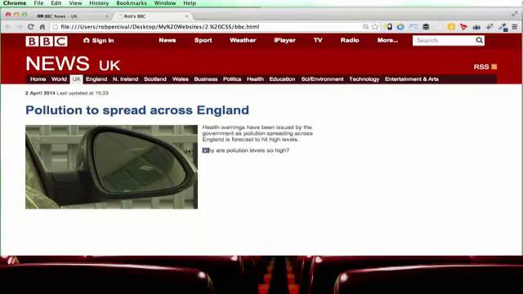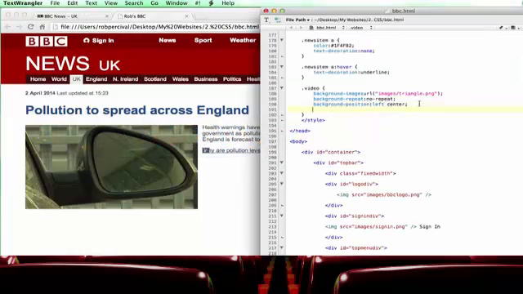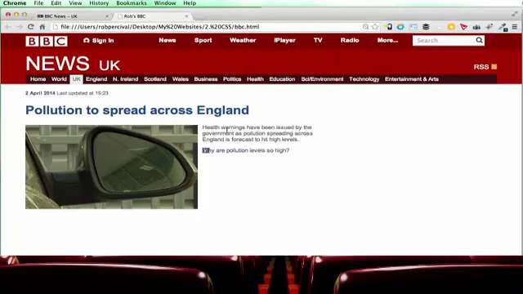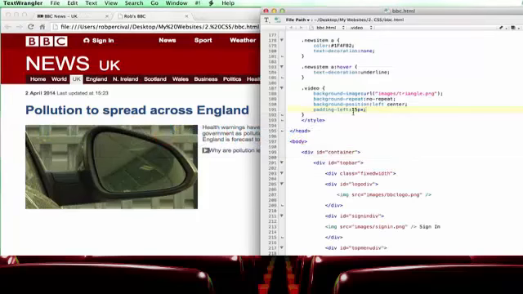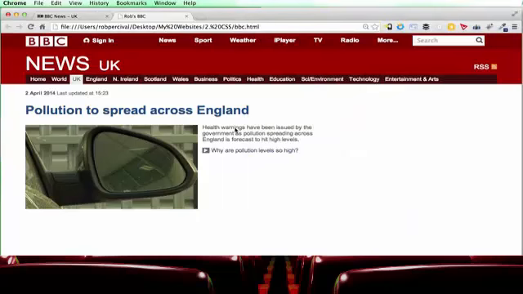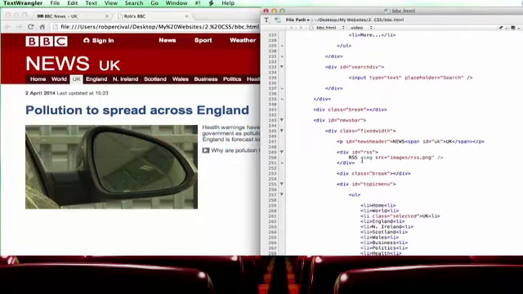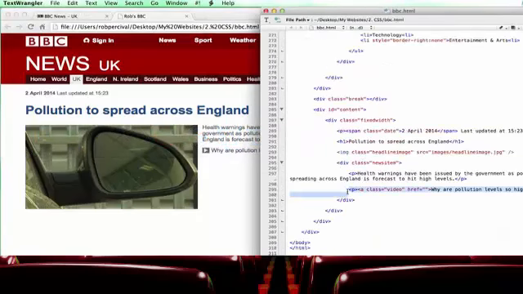Okay, great. So that's in the right place, but we're going to have to move the text a little bit to the right. So let's put a bit of padding on the left to achieve that, maybe 15 pixels. Okay, that's worked, but it's not enough. 20 pixels. Great. That looks pretty nice. So that's nice. That's separated out the image from the content here.